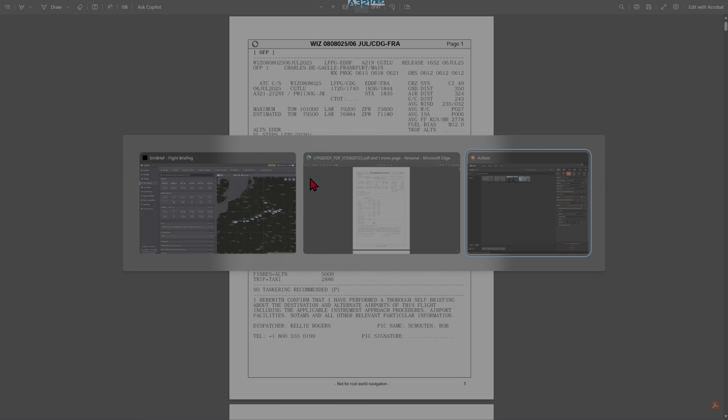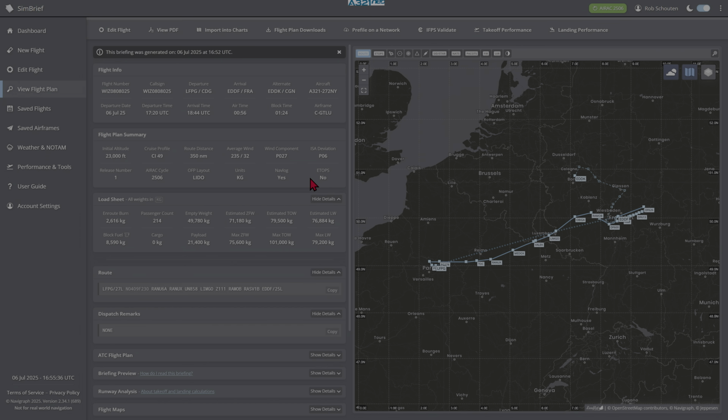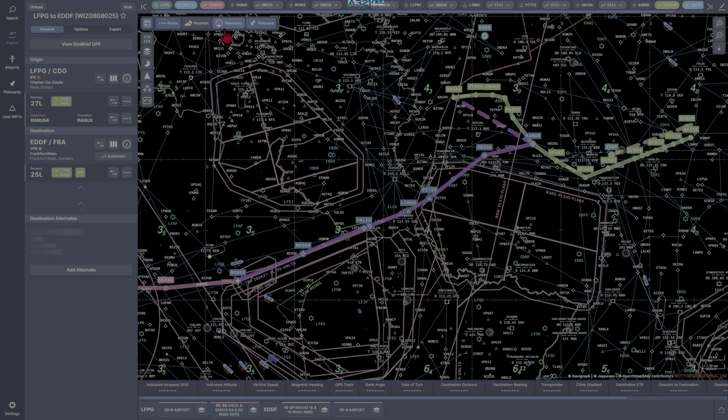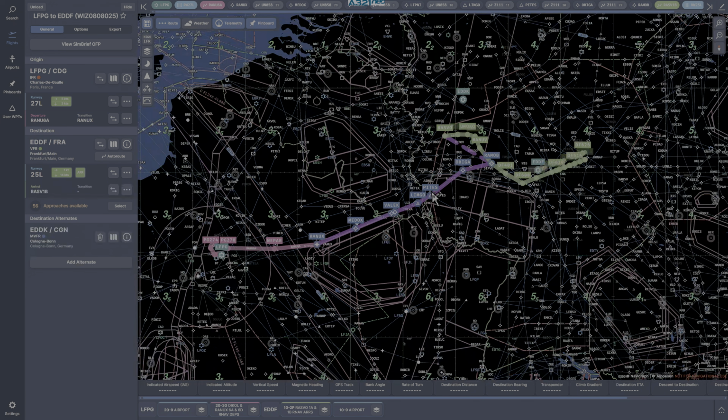So if we return to the flight plan, we can also input our flight plan into Navigraph charts. So this will look like that, but for this you will need a paid full Navigraph subscription.